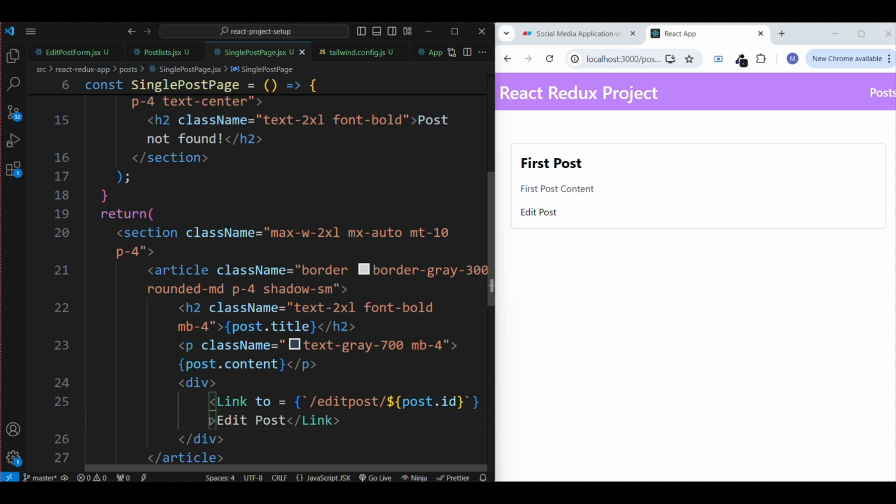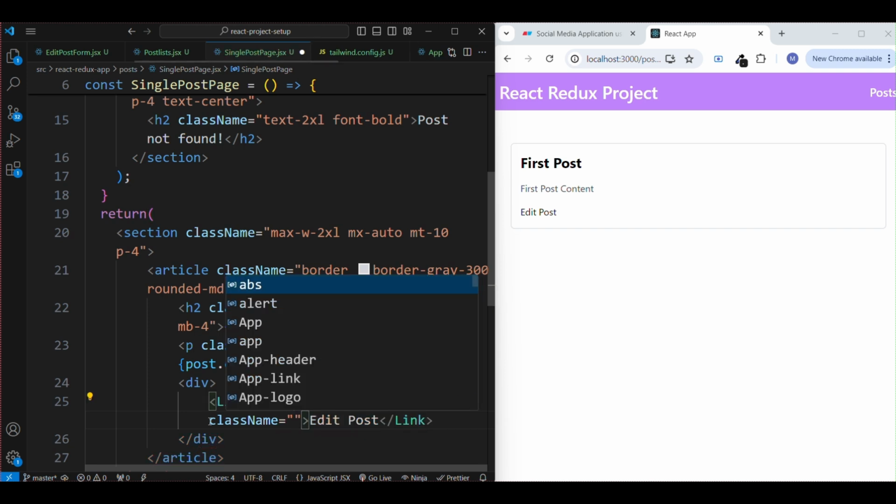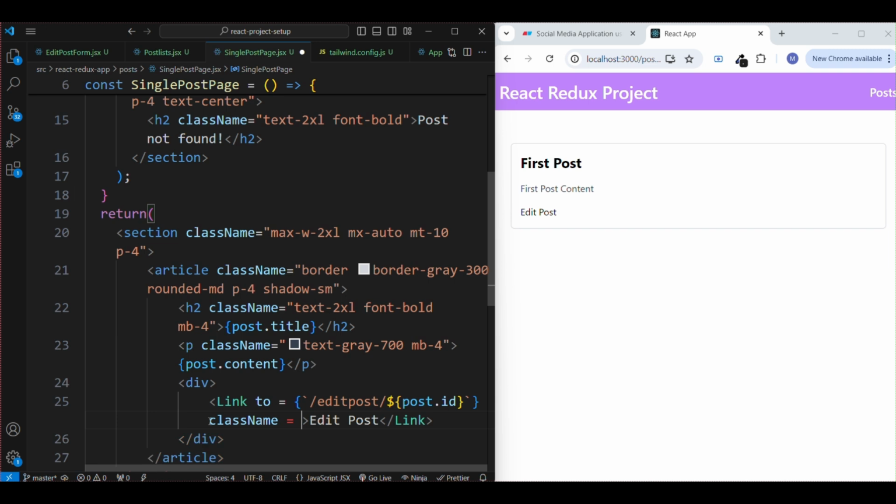Okay, inline block, class name, okay, inline block, and then bg blue, text white, same as what we added in the post list.